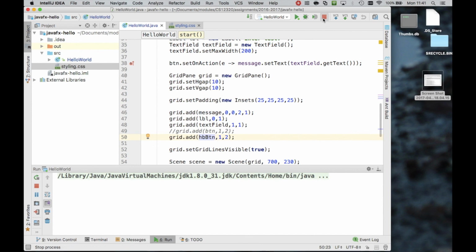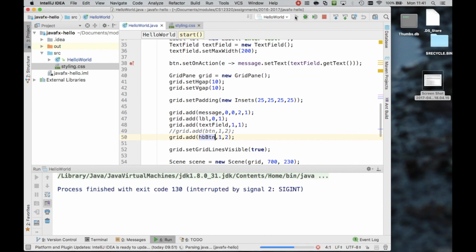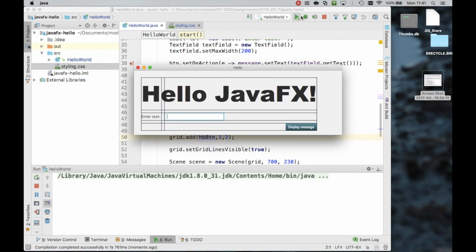Okay, so let's just stop what we had running previously and run it again. So you can see, with the grid here, that the button in its HBox has been pushed to the far right of the HBox. The whole of this cell here is taken up with the HBox, except that everything's been justified to the right over there.